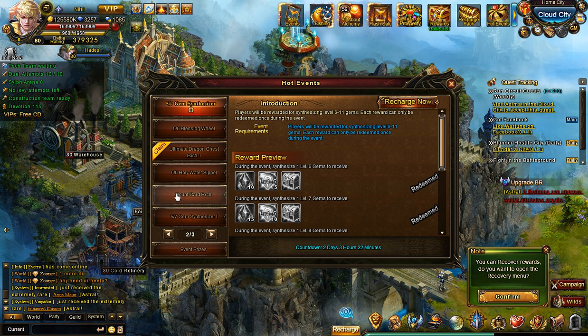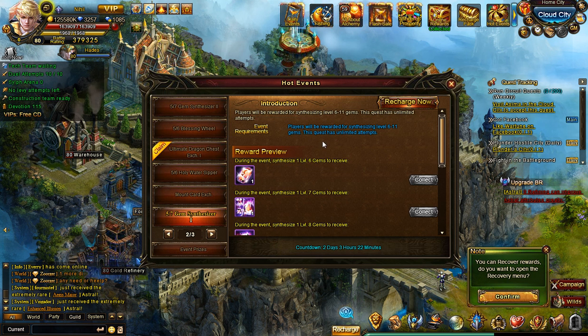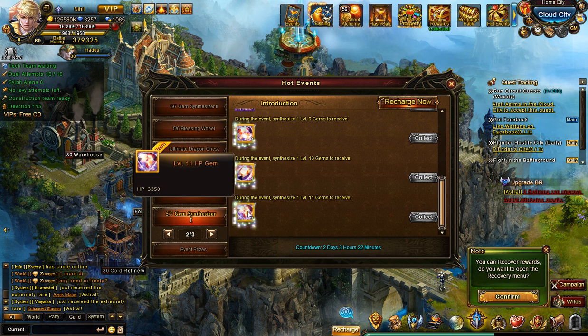There are also gem synthesis events, and well, first of all, level 11 gems are now included. They were last event as well, I think, which is good.